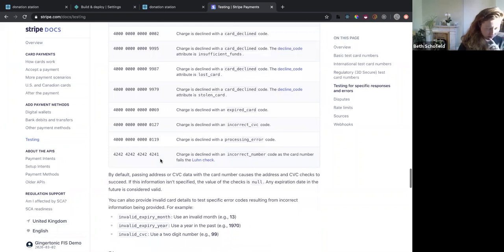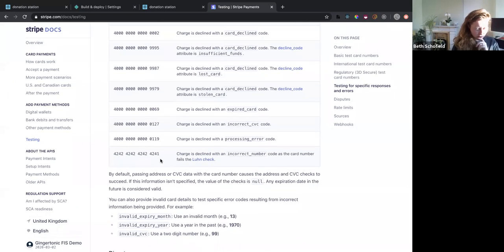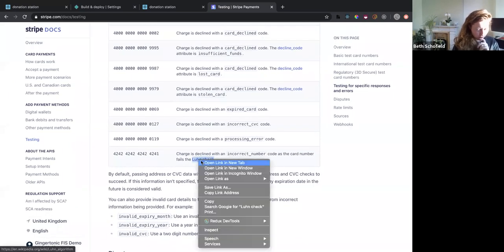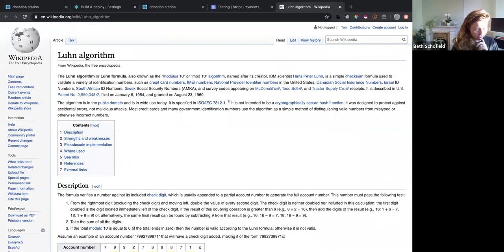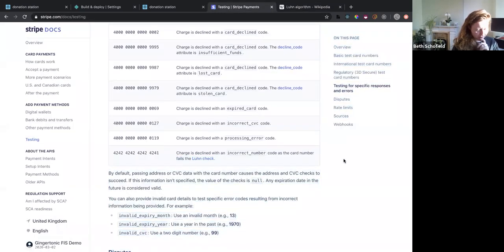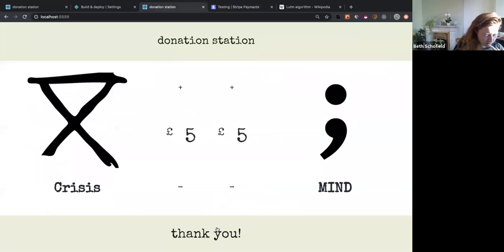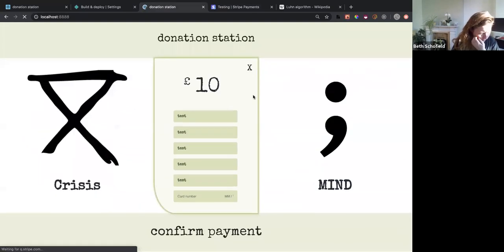So let's find, okay, cool. Charge is declined with an incorrect number code as the card fails the Luhn check. What's that? Cool. I definitely won't read that. Okay, so let's test this. Let's see what we get with 4241 with anything given to it. All right, so let's refresh this.